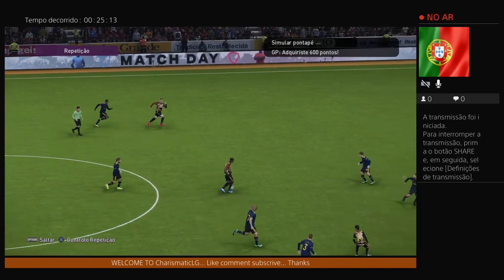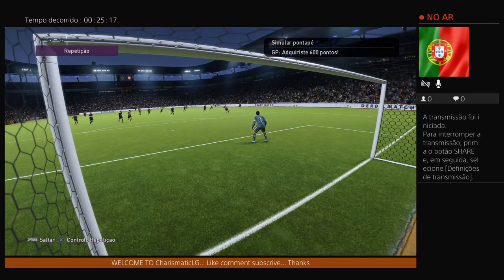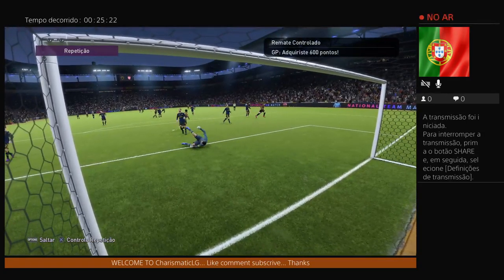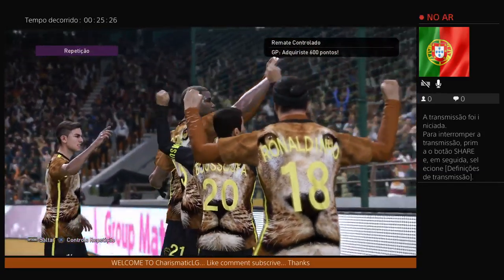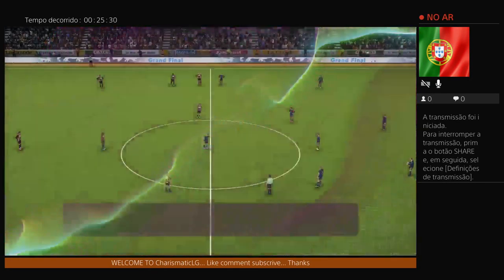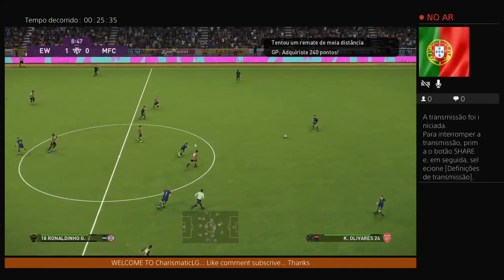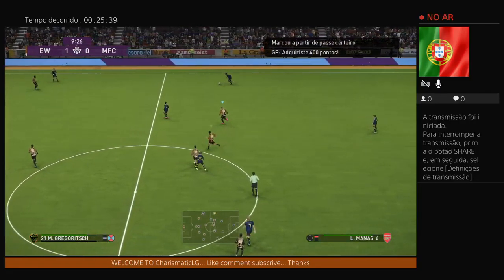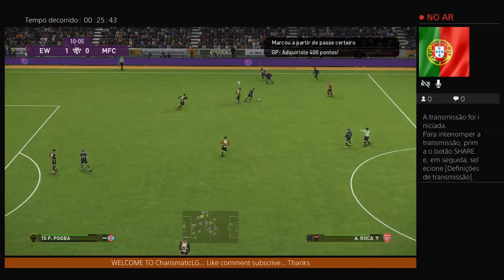Simulation from Pogba, great pass, and Grigorovsky with a Trivella. So that's our 3D kit. It could be better, actually. It's not bad, but I hope to have more effect. More of a 3D effect, and it's not there.